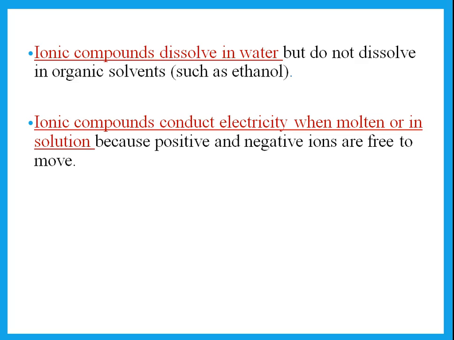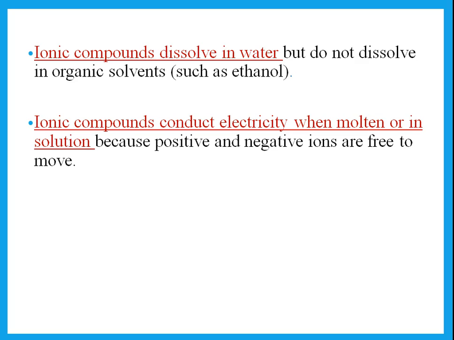So if I have sodium chloride as a solid, it will not conduct electricity. But if I heat it until it melts, or if I dissolve it in water to form a solution, then it will conduct electricity, and that is because when it is molten or in solution, the positive and negative ions are free to move, while when it is solid, they are not free to move.